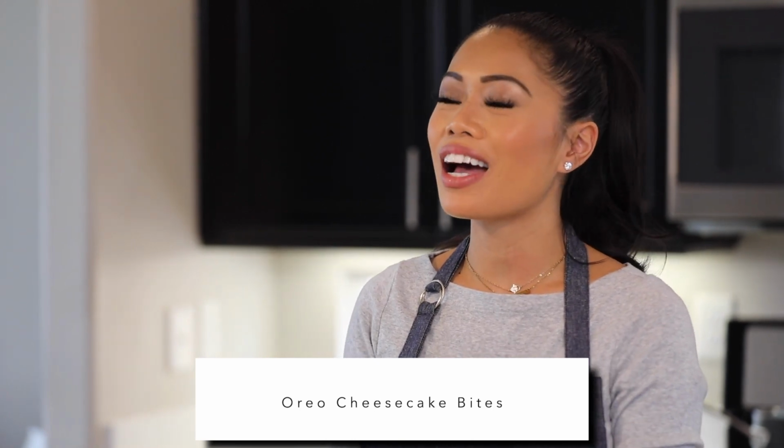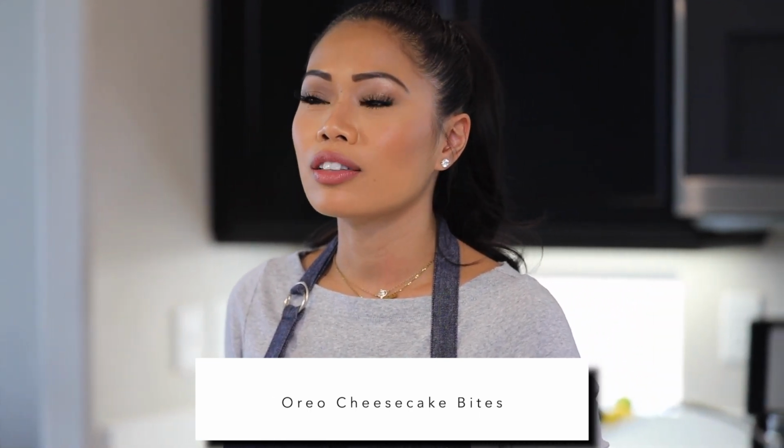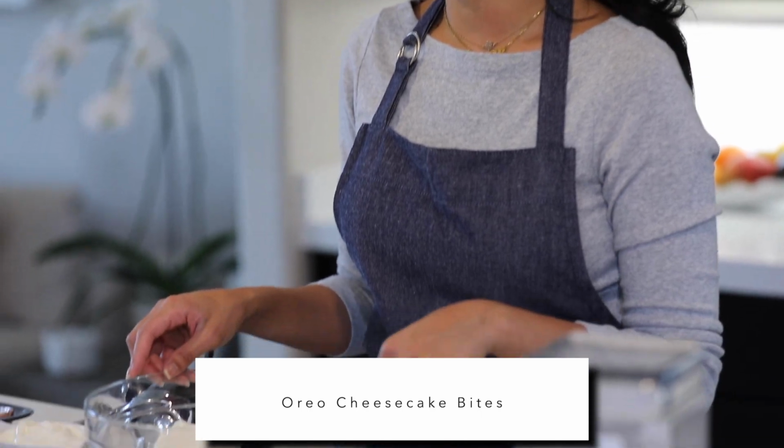Today we're gonna be making Oreo cheesecake bites. It's super easy, super fast, and great for any type of birthday or, you know, baby shower or you name it. I'm just gonna take these to work with me, so my coworkers are gonna love me.